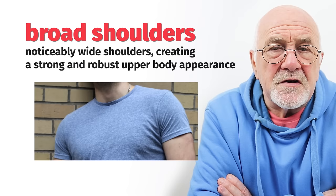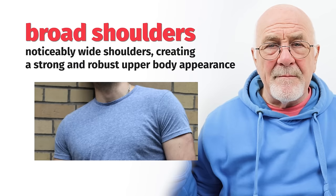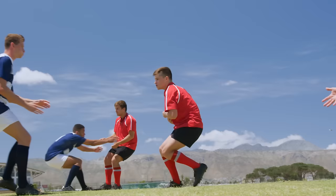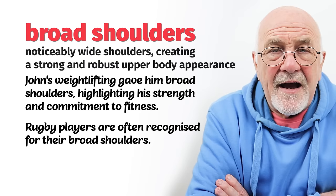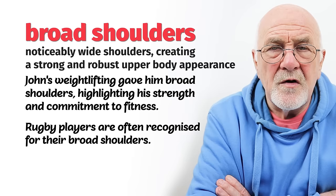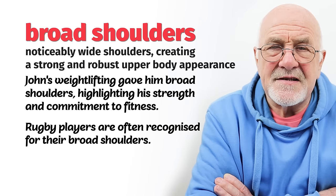Number 17 describes the physical appearance of the body, using the expression broad shoulders. Somebody who has broad shoulders is really big across the upper body. You can see when you look at them that they've either worked out well in the gym, or they're naturally fit, or they play some really good contact sports that require a good frame — a big frame and quite muscular. So if you're describing somebody's height, you might say he was one metre 80 with very broad shoulders — a big guy, physically well formed and well shaped.